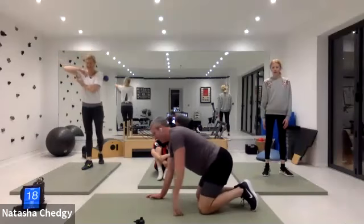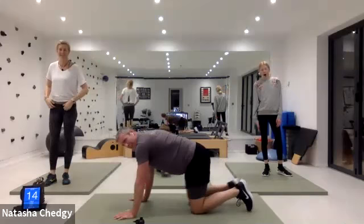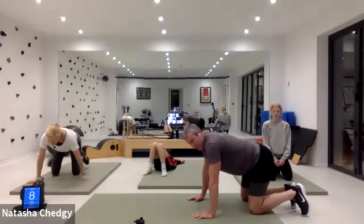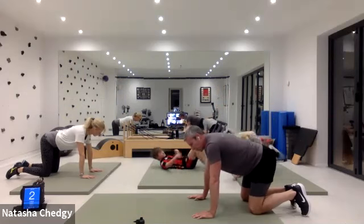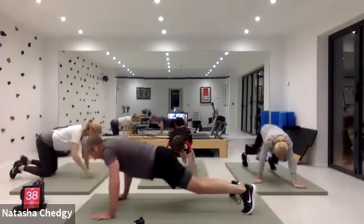Number two. Nobody likes a number two. Bear crawls. Last big upper body exercise. So now you're going to pace yourself, just put it all out there on this one. 3, 2, 1. Let's go. 2 steps. Press up if you want.